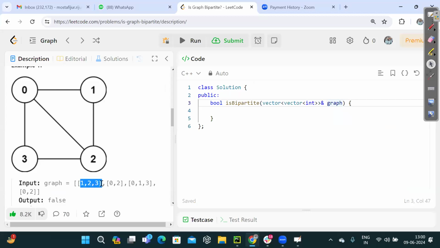They have given you the entire list of values. The 0th index contains nodes 1, 2, and 3. 0 is connected to 1, 2, and 3 all. So that's why a list of values has been given to you. Then node 1 is connected to node 0 and 2. Then again, node 2 is connected to 0, 1, and 3. So the entire adjacency list they have provided here, in terms of the graph. So how should we proceed ahead?